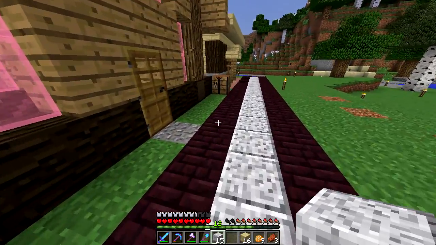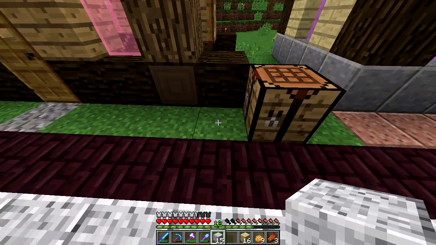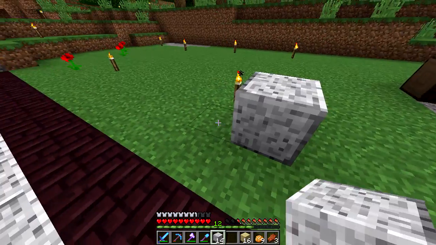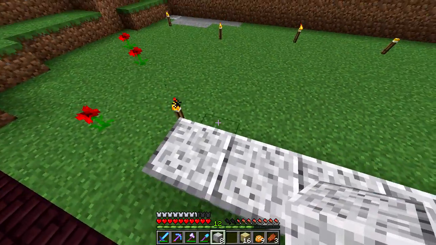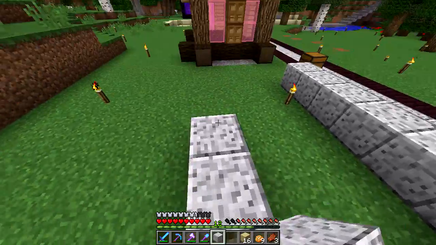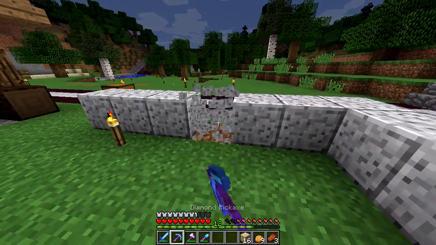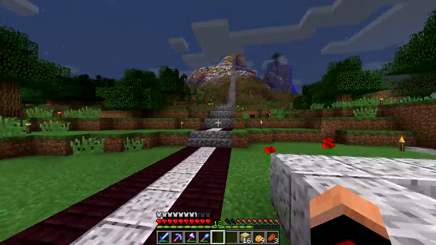How many spaces did I leave here? I think I left 1, 2, technically 3 spaces. All right, so let's do another one here. 1, 2, 3, and then 1, 2, 3, 4, 5, 6, 7, and then 5 back. 1, 2, 3, 4, 5. All right. Yep, and I need to make some more diorite. Let me punch out the center here first. There we go. And let's go get some more resources.